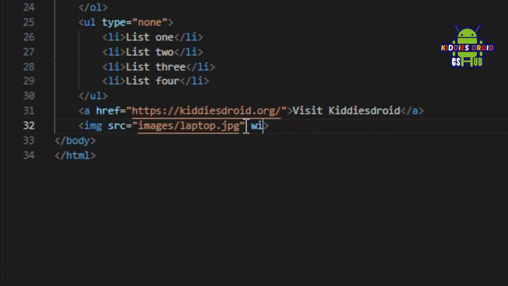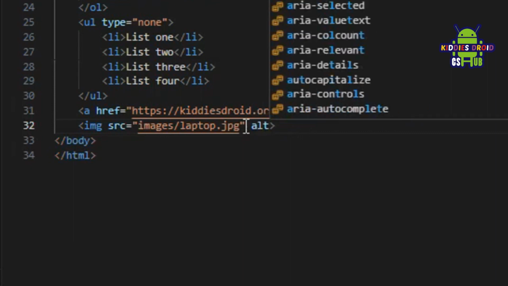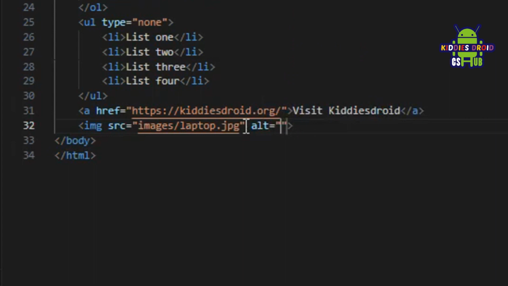And there's another attribute for images, which is the alt, which is alternative. The alternative text will display if an error comes up with the image. Maybe something happened and the image was unable to display. So I'm intentionally going to make a mistake here.